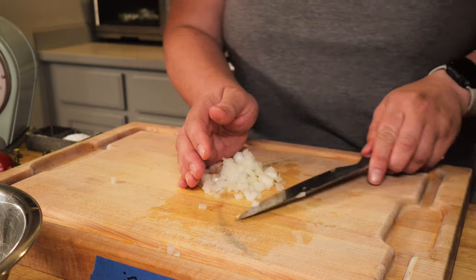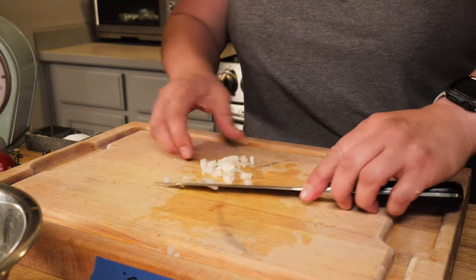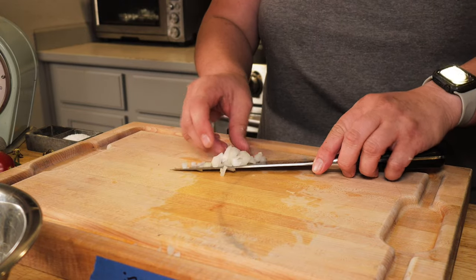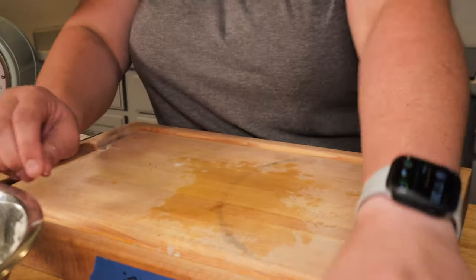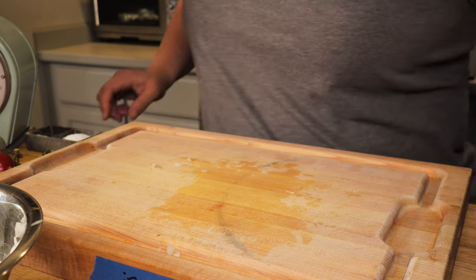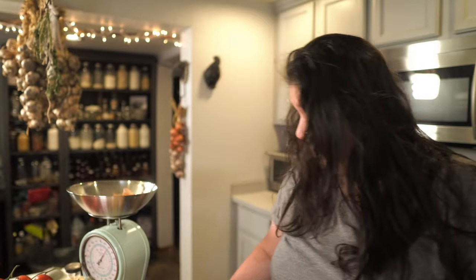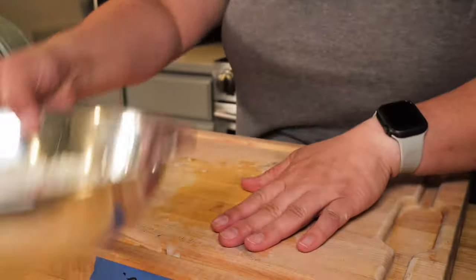Ooh, this is one strong onion, y'all. Woo! I'm not crying. No, not at all. Woo! Sharp knife, go fast. Didn't necessarily work this time. Wow. I'm gonna move this away from me for a few minutes while I work on some garlic.